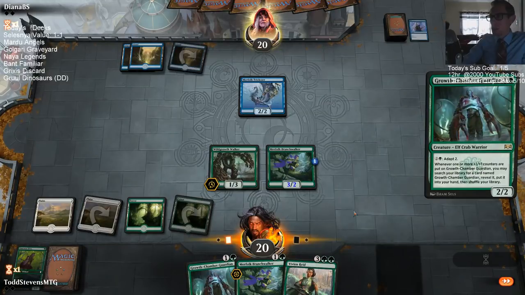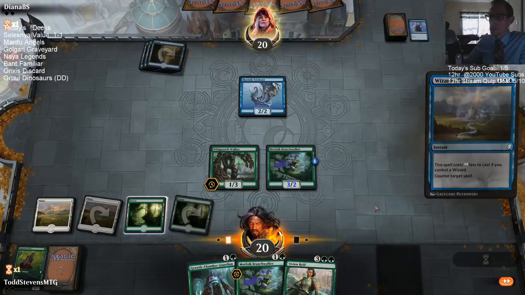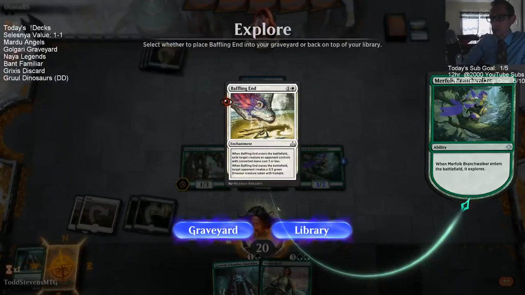Let's go with the double Growth Chamber Guardian. They could certainly have Essence Scatter or Essence Capture. I mean, they could have another Trickster, so I don't really want to throw the Branchwalker out to another Trickster either. All right, so they countered that, so let's go. Now we can get the other Branchwalker here.